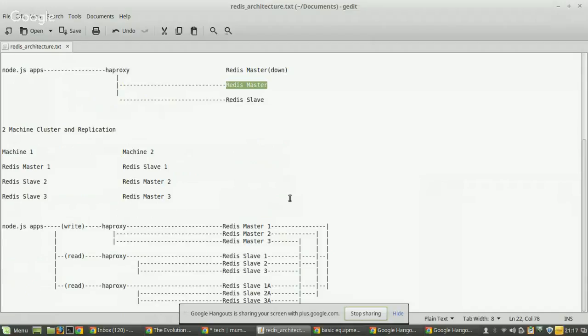In the architecture that Mehul is saying, we are optimizing more for read replication rather than just replication. So all writes go to the master, and any read operations that we want are done quickly from the slave. In a sense, we are using the resources we have instead of just having the slave sitting there. Considering that Redis is single-threaded, it makes more sense to have reads given out to the slaves because it will be faster also, right? We are not writing to the slaves all the time. So we can actually use that, and since the read operations are much faster, we can do much more of that.